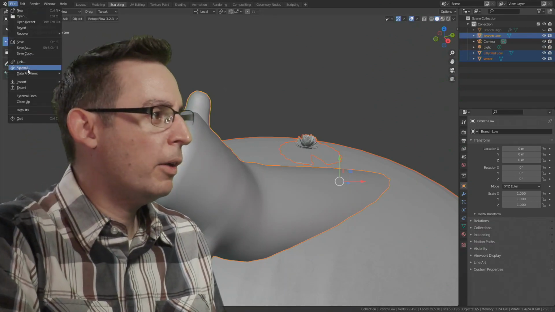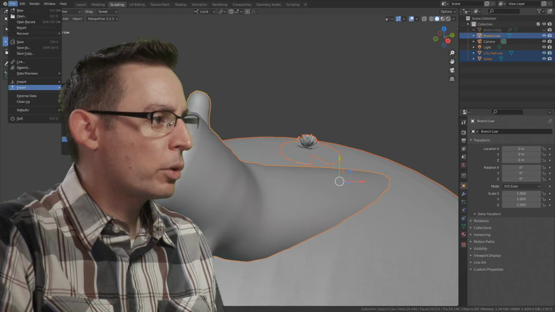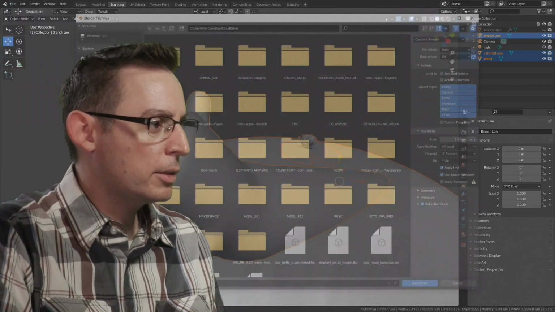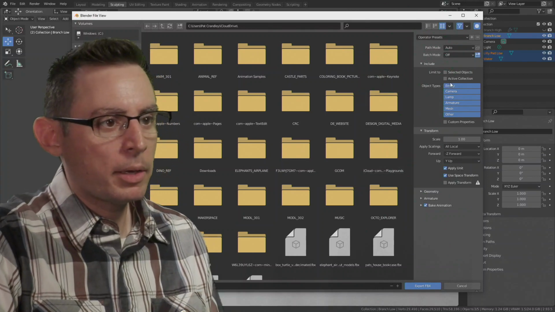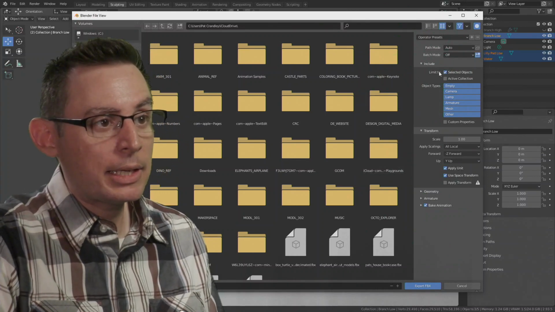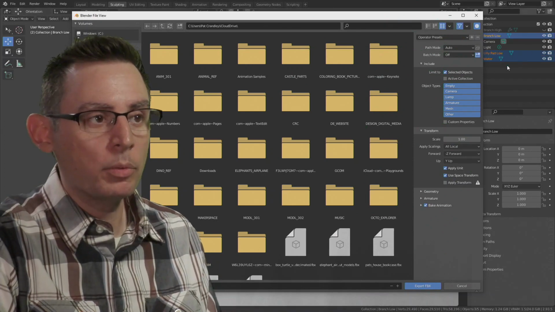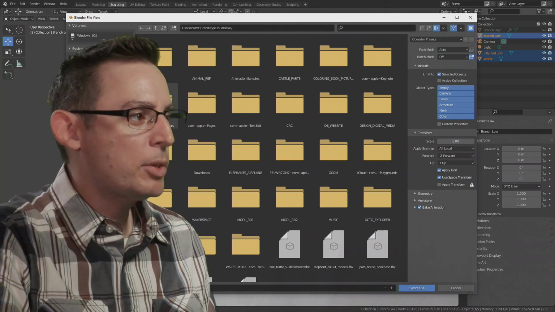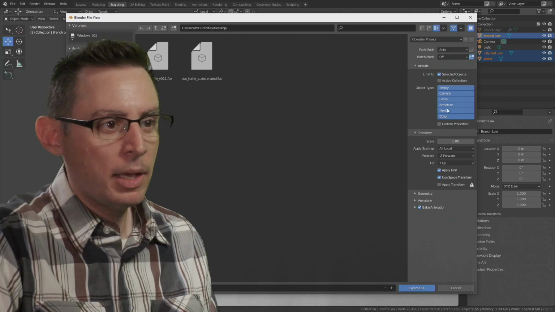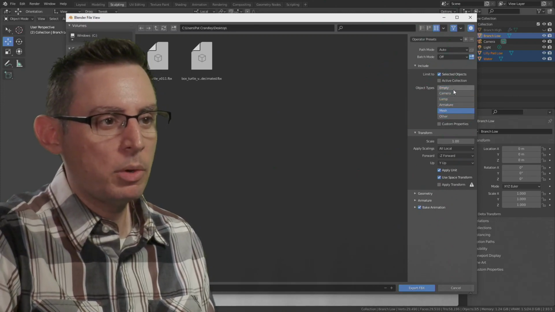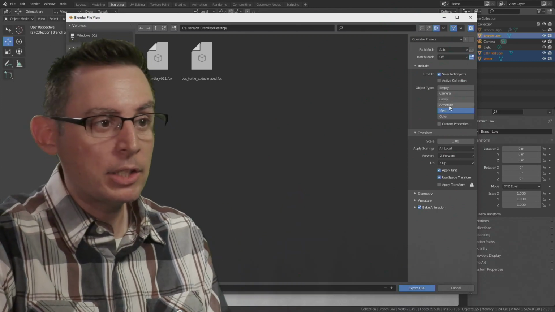And now we'll do File, Export. And of course, we're going to choose the FBX file format from the list. There it is. Now, inside the property boxes, make sure that the Selected Objects option is turned on because we will only want to export the 3 that we've just selected. I'm simply going to put this right here on my desktop, and I only want the mesh objects to be exported. I don't want the cameras and all the other stuff. I just want the mesh.